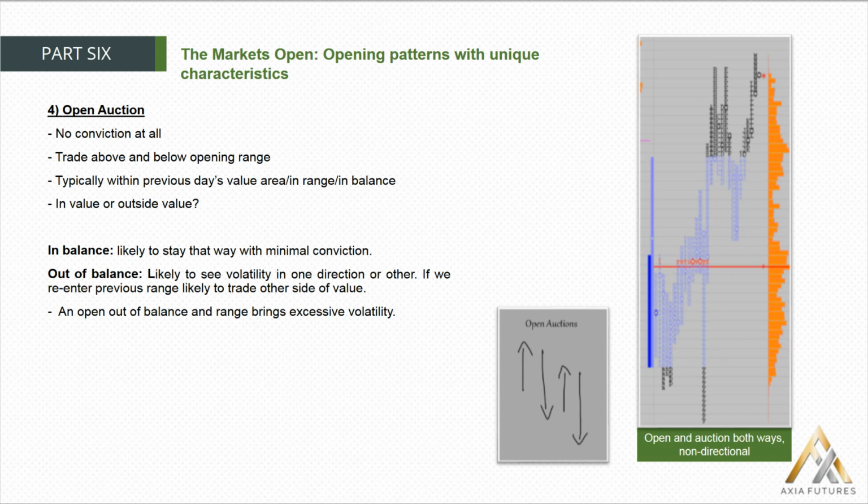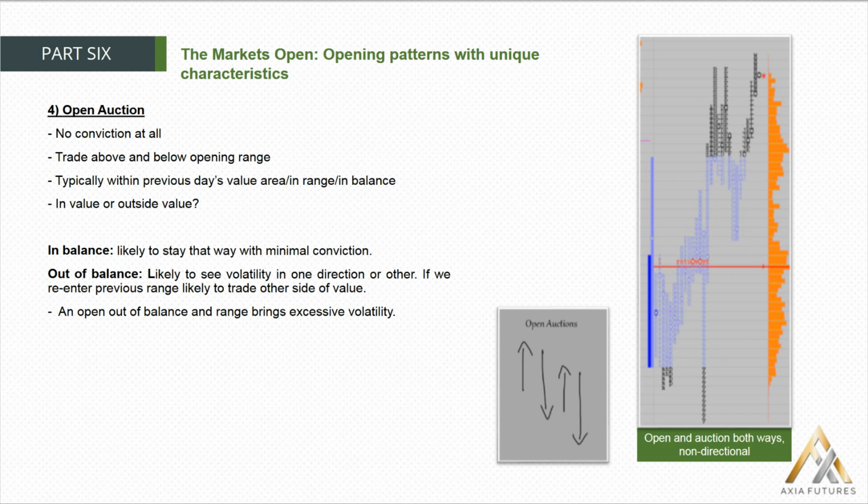We tend to see this open play particularly when we open in a very balanced manner within the previous day's value area. So straight away, if you see the market opening within the previous day's value, in markets that are quite symmetrical, there's a high probability you're going to get this open auction where we trade above and below the open for the first hour or couple of hours of trade.